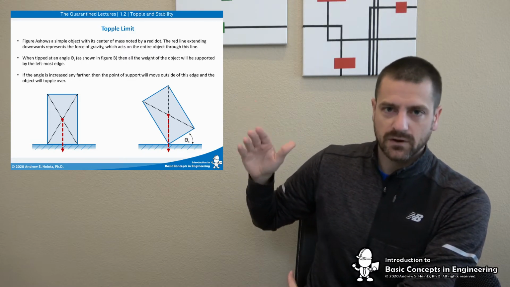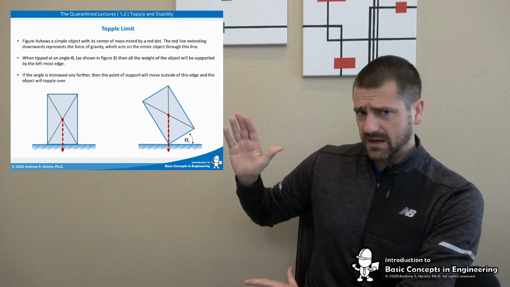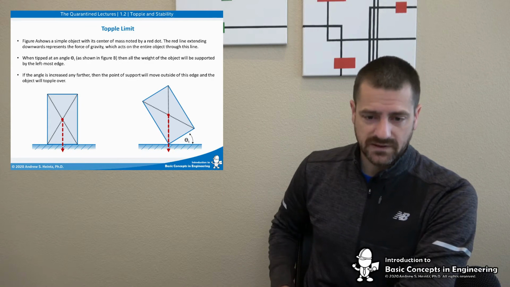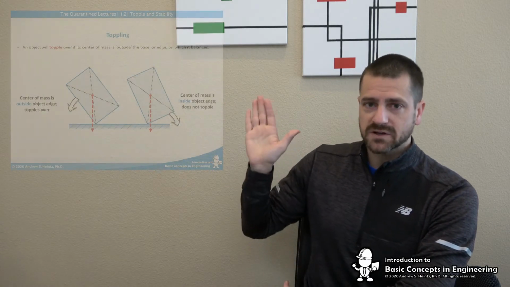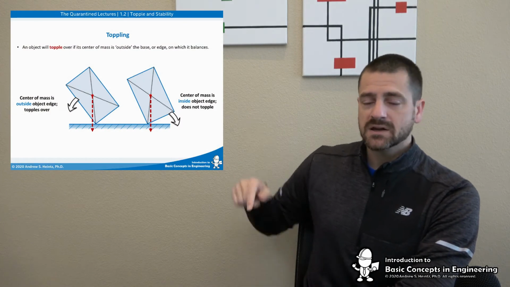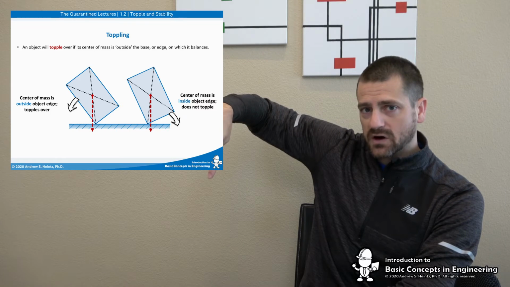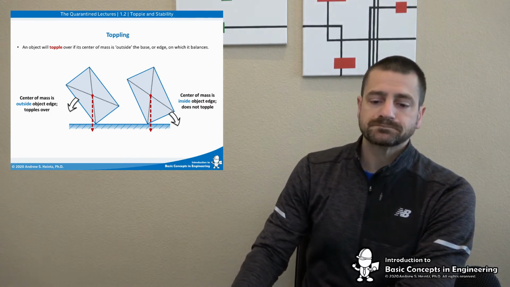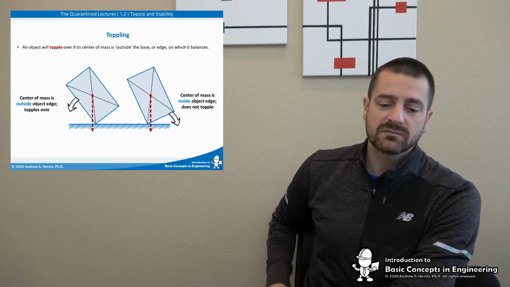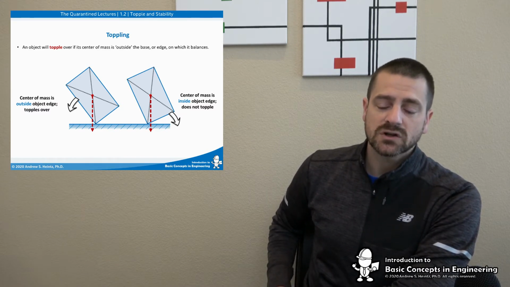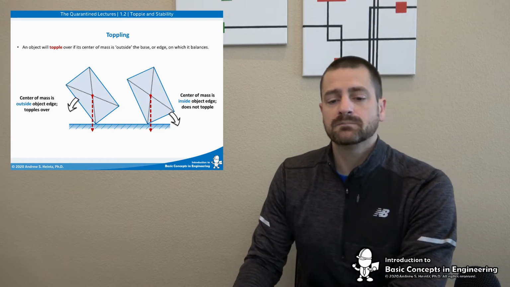Now we know that's very difficult. Try balancing a penny or something like that. But the point is, that point is what we call theta t, the toppling limit. If the angle of tipping is increased any farther, that object will continue to fall over. So as the line of gravity extends over the outer edge, it's going to fall over. That's what leads us to toppling: we will topple if the center of mass goes outside the outside edge. And if it's inside, then it will continue to fall back into itself.